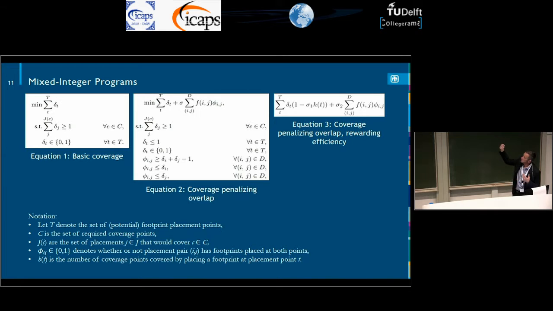So in equation two, it's almost like a minimax, right? You're trying to minimize the number of placed images, but in reality, now you're rewarding overlap, so you're getting additional images. So we tried to reward efficiency, and there's a number of different ways to do this, and there's a little bit more detail in the paper of exactly how we did that, but here's kind of our objective function with some small modifications of the constraints and additions of decision variables there.